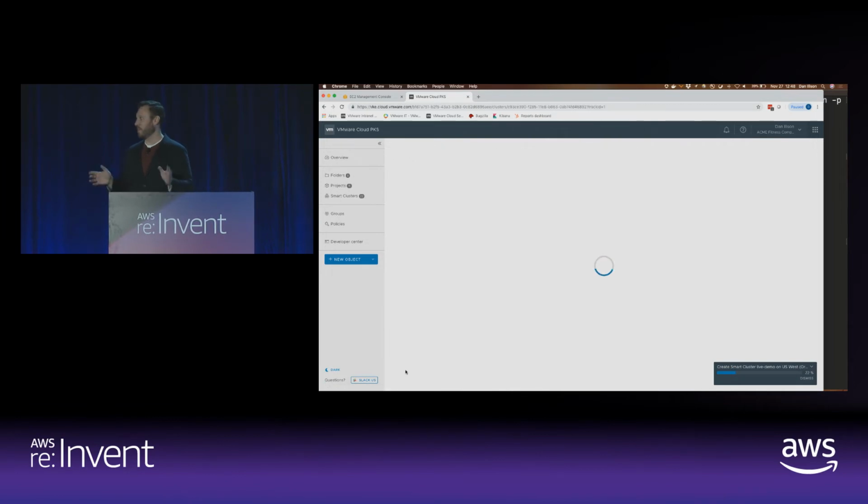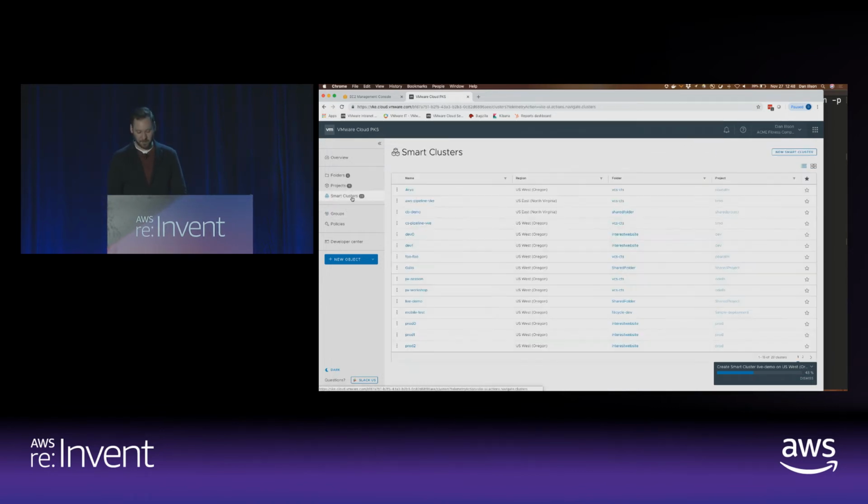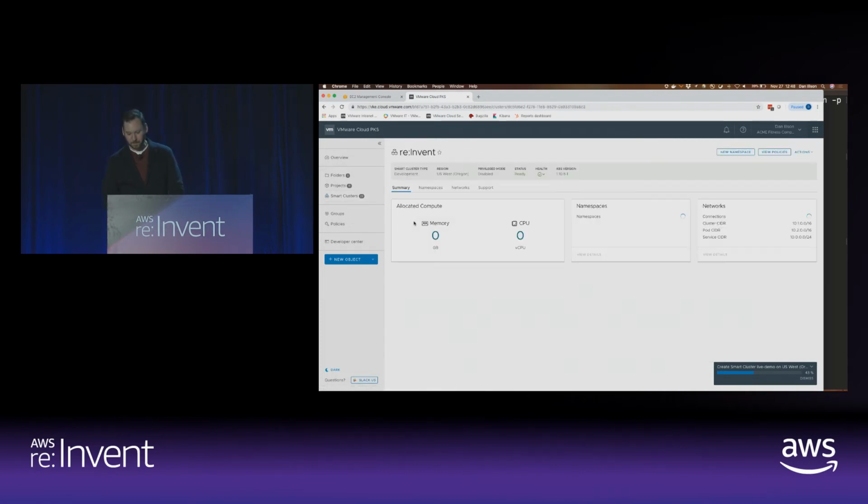So that's going to run for a minute. Typical time on this development cluster, about 3.5 to 4 minutes, depending on how quickly elastic load balancers are resolving DNS names today. But what we're going to do right now is, what we affectionately refer to as Martha Stewart this thing, and I'm going to skip to a cluster I already built that I called reInvent. Okay? So this is the same development cluster, same config, just a different name.